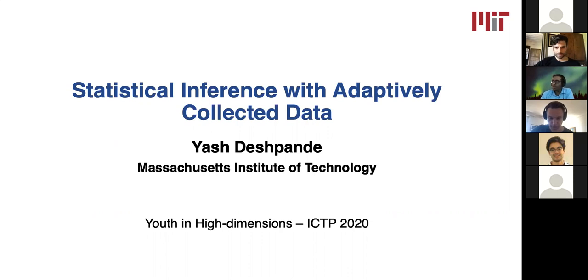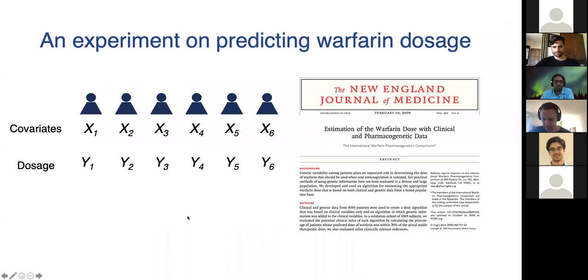I want to start by showing you a very simple experiment. This is an experiment from a paper in the New England Journal of Medicine. What they basically did about nearly 12 years ago was a Kaggle machine learning challenge. They collected a large data set of patients who were prescribed warfarin. Warfarin is very popular, particularly in North America. It's a very popular blood thinner. It's also a blood thinner that has a high set of variance in therapeutic dose.